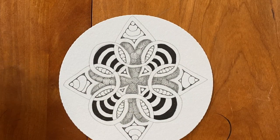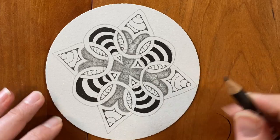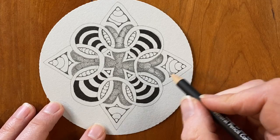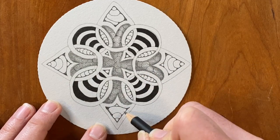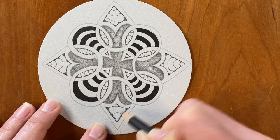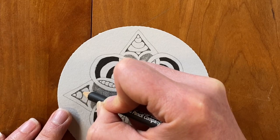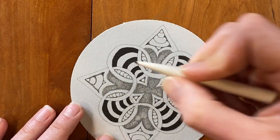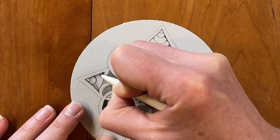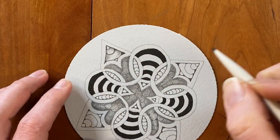Now I'm going to add a little bit of shading to these wonky orbs over here, which I think will be kind of fun. And I think what I'd like to do with those is play around with sort of doing the sides a little bit. And then depending on how your little smushed orbs are, you could put like a little shadow maybe underneath. Again, I love to shade with a nice sharp pencil because that sort of helps keep your shading nice and focused. And you don't want to overwork it with the tortillon, just enough to sort of blend it so you still have those highlights in the middle.